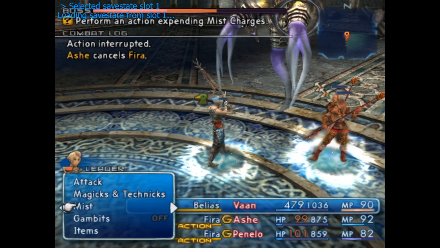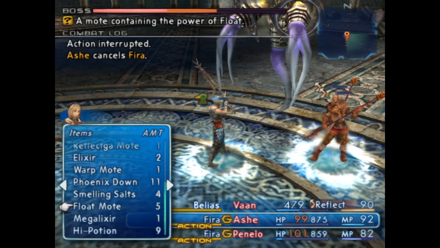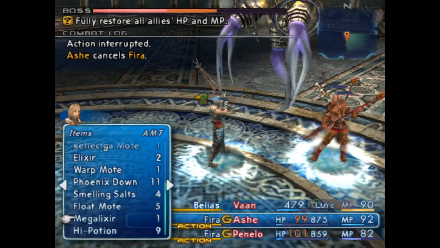And I'll show you how to recover from that because, you know, it could happen, and it can happen in other strats or in other contingencies. But let's go back to here. So high potion was one option. Another possible option is you could use a float mote, which is effect capacity 4, and any other item like say a high potion, and that would also work.